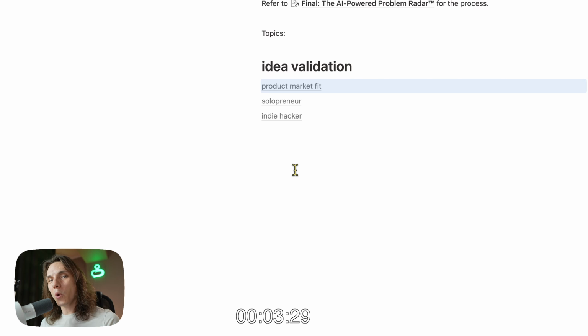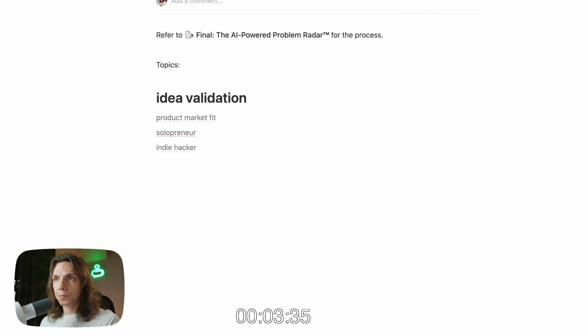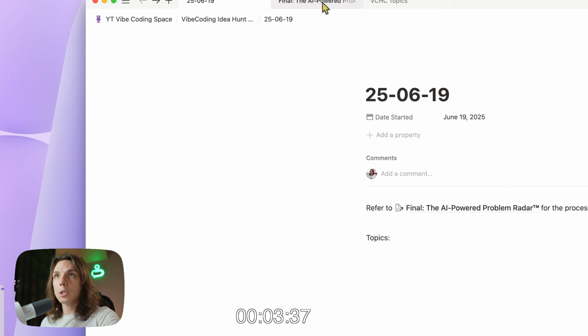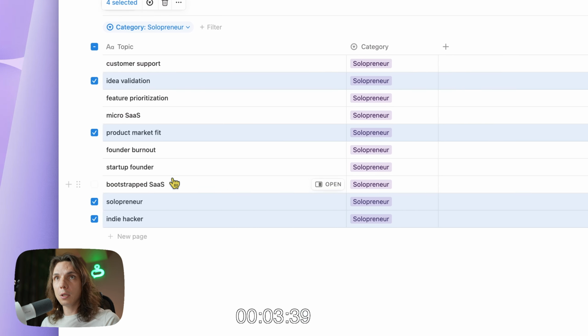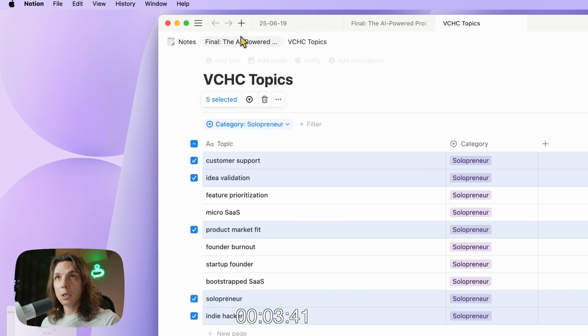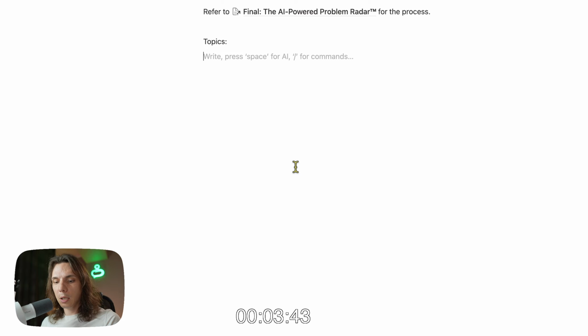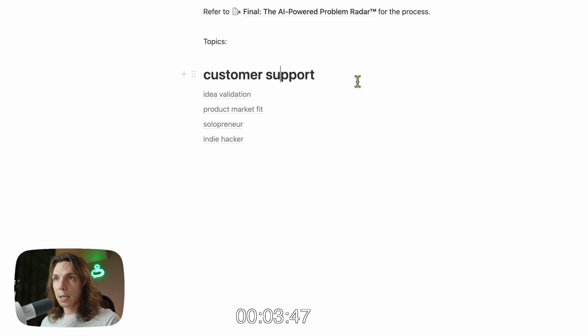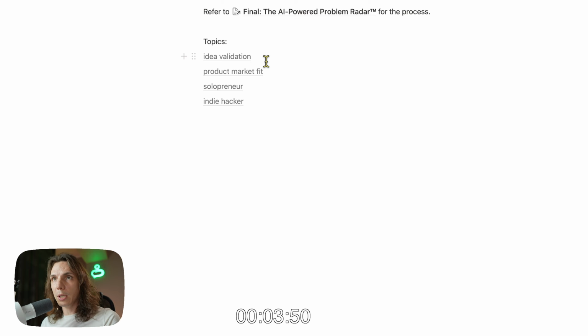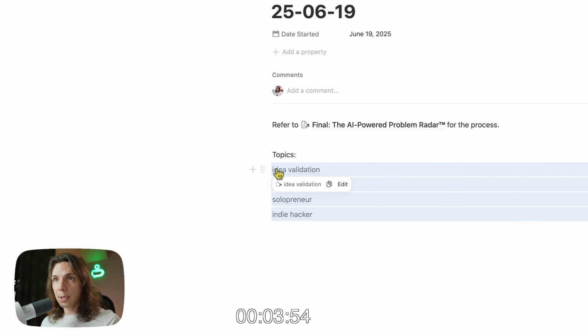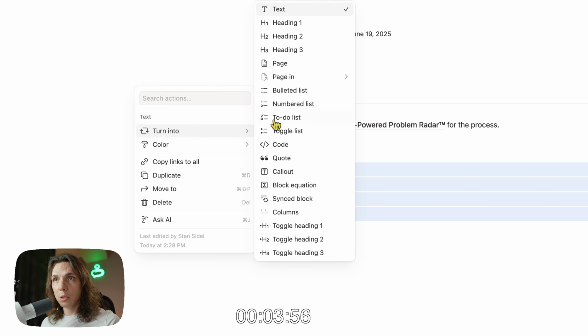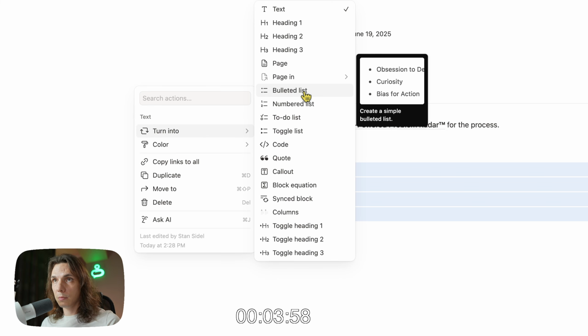And I'm fighting with the Notion linking system. I guess I will just add another topic here, like copy and Command Option Shift V, and customer support just goes away. Right. That's about something I wanted it to look like.